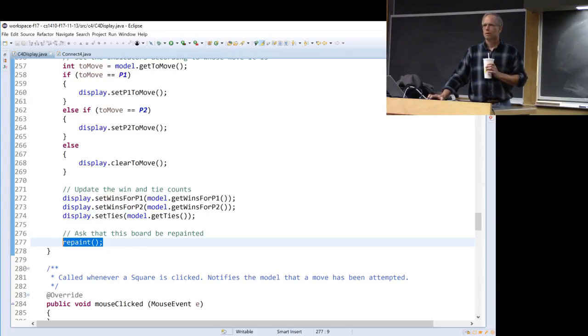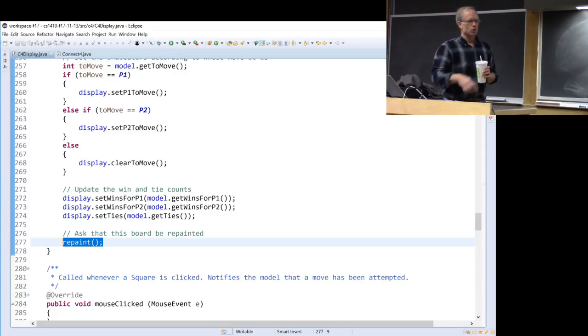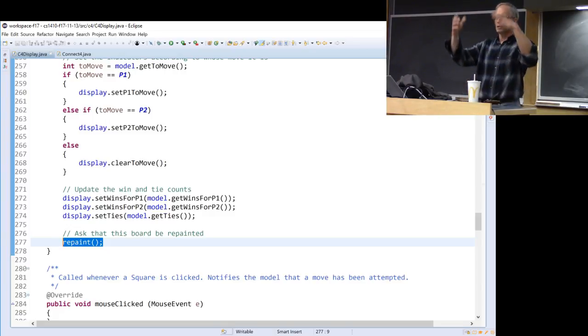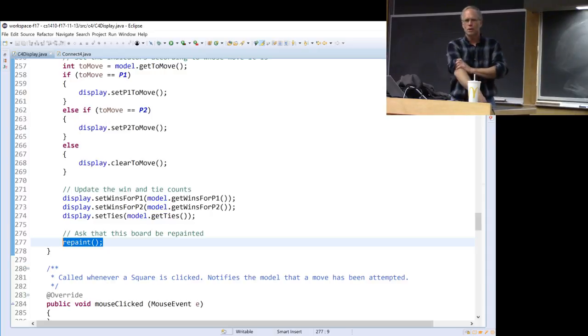Does JPanel have a method called repaint? Right. JPanel has a method called repaint. It just says, okay, you can set the colors of stuff all you want, but it won't be displayed until you call repaint. So that just forces the GUI to repaint itself. And that's the method we inherited, because we're a JPanel.